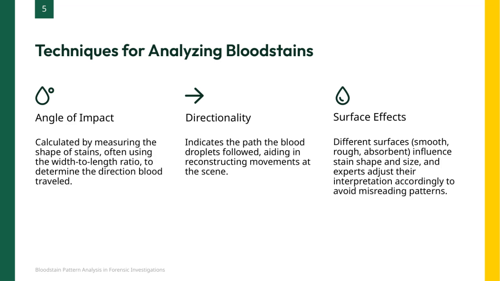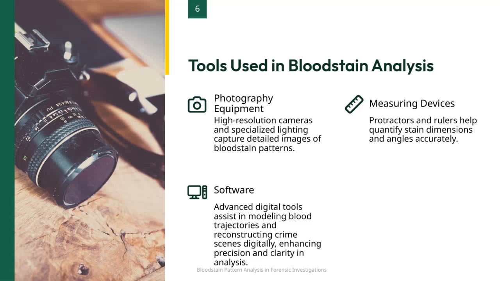Finally, surface effects play a significant role. Different surfaces, whether smooth, rough, or absorbent, affect the shape and size of bloodstains. Experts take these differences into account to ensure they interpret the patterns accurately and avoid any mistakes in reading the evidence. When it comes to analyzing bloodstain patterns, having the right tools is essential.